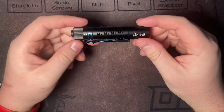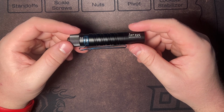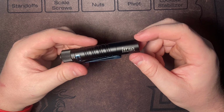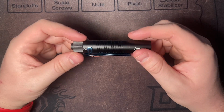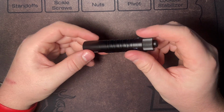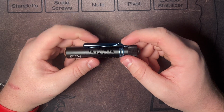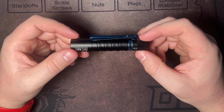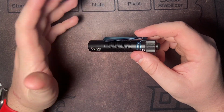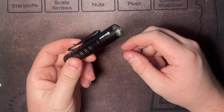Now this is the I5t Eos. This is the bigger brother to the i3t, which I have two of, which I'll show you next. It's not much brighter, but it runs a lot longer because it runs off a AA versus a AAA. So this is definitely not any brighter by any means. It's not even noticeable by human eye detection, but the beam is slightly wider, and it does go slightly farther. I wouldn't say it's much of an upgrade, but it does run longer.